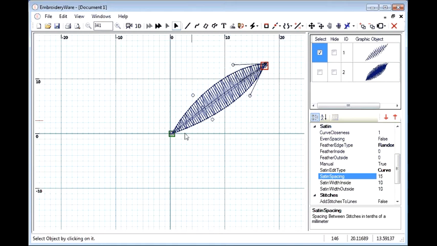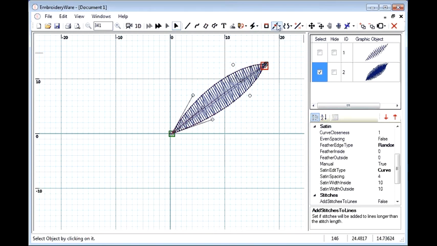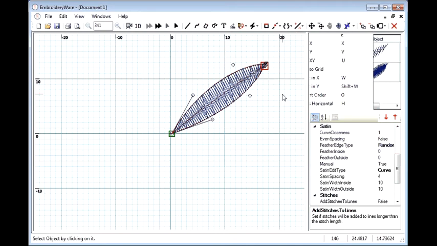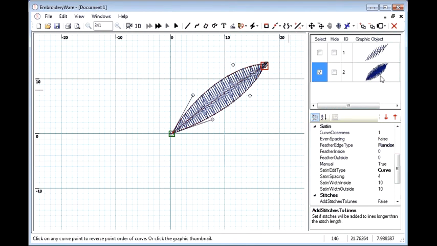Now the start path and the end path are both the same for both objects because they were just copied and pasted. But what we want to do is switch the underlay to go the other direction. Actually, we want the underlay to go out here, let's say, and then we want the top stitches to go back. So with the second graphic, we want to switch the stitch order or point order so that it goes the other way. We can just click on the graphic and you can see now it's switched. So now it's going to go up and down.